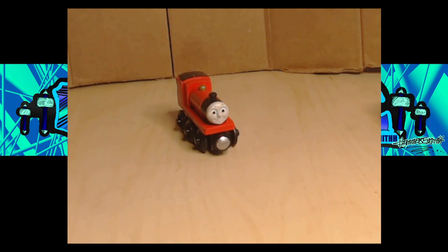I spent $6 on that box of track with the trains inside. I only heard one of them. I didn't really go through it. The box of track I listed for 20 plus shipping. I'm sitting on it currently, not physically. That wouldn't really work out. I only listed a few days ago. It already has 14 views, so it's usually if something gets that much traffic immediately, it's going to be gone pretty quick. I priced it aggressively because it is a large thing, and I didn't want to have it sitting around forever.